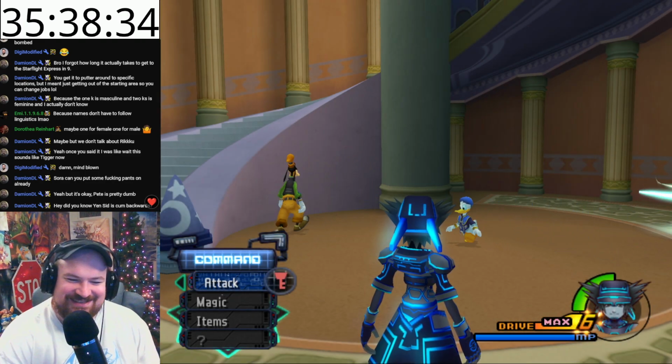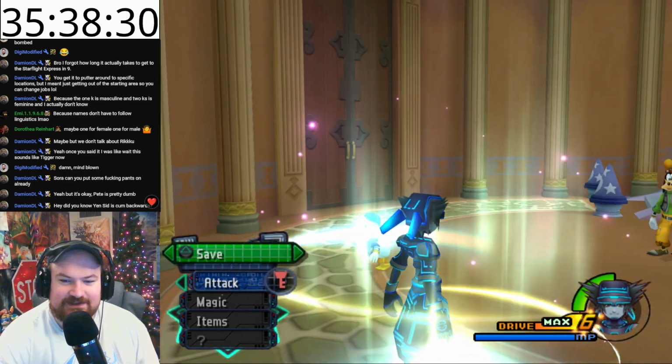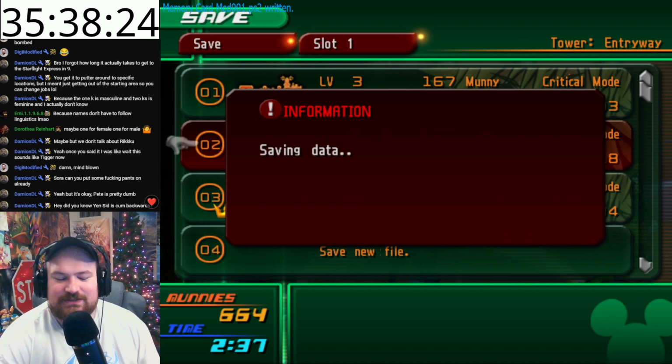It's a good joke, Damien. Do you guys know that Yen Sid is Disney backwards? Or it can be what Damien said. Do you know that Yen Sid is Cobra backwards? Crazy.